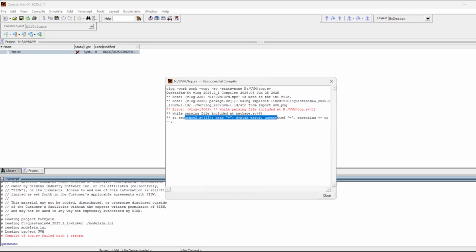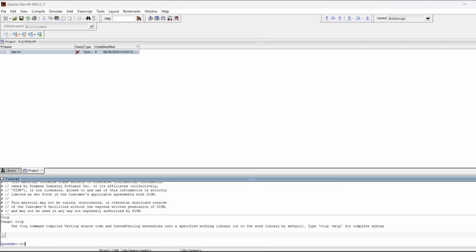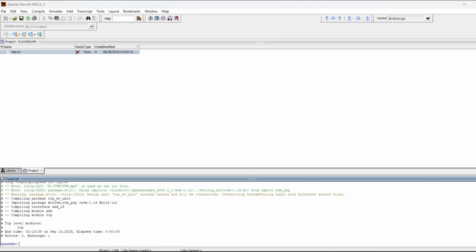Let's see whether it has resolved the error or not. Okay, it has resolved the error, but there's a warning written. All right. So let's just go ahead and run the simulation and also check whether we run into any runtime simulation error or not.